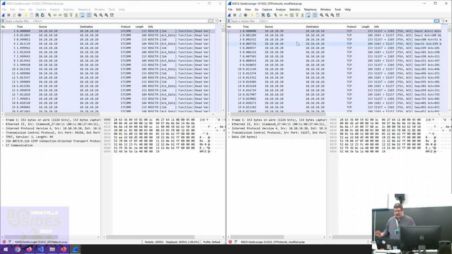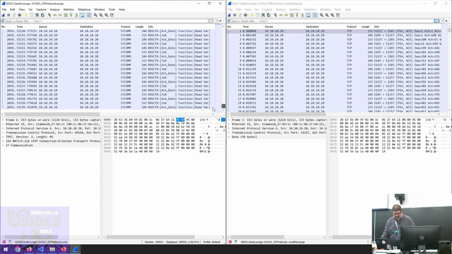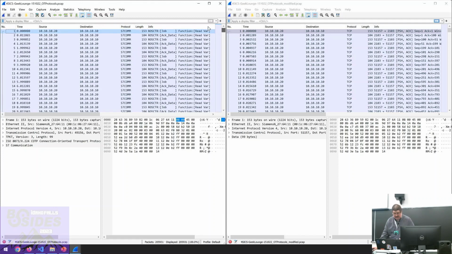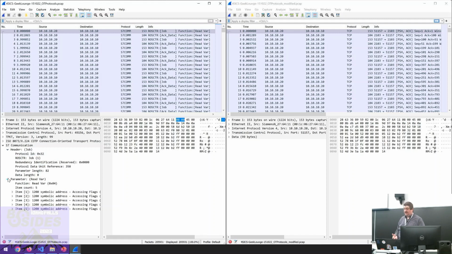All right. So we have two versions of this PCAP up. We have the one over there. You can see that it identifies the protocols as we scroll down to the bottom. We'll have a few different protocols. So we have Modbus, DMP3 is in here somewhere, S7COMM. So it's able to parse the packet. You get different information. You can see where it pulls for each of these. It can pull out and tell you some of the different parts of the protocol, what's in there, what's being sent across the wire. On the other side, we have the exact same PCAP.